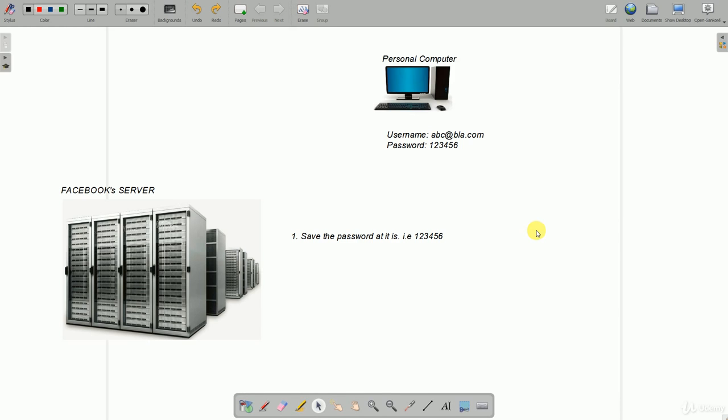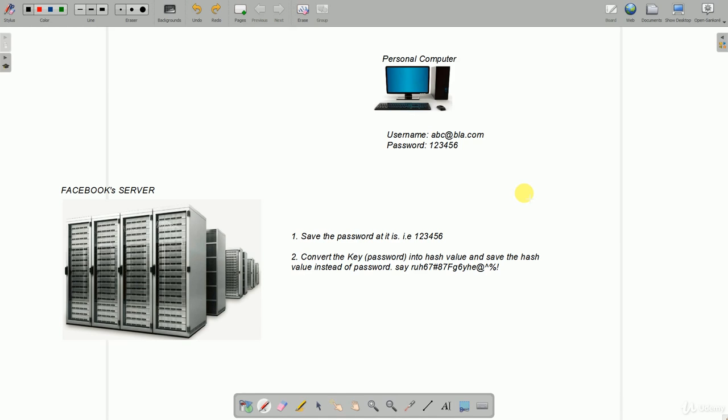So how do we overcome that problem? To overcome that problem, hashing comes in picture. All that we have to do is, instead of storing the actual password, which is 123456, we apply a hash function to that password and find out a hash value, and then we can save that hash value into the server instead of the actual password.